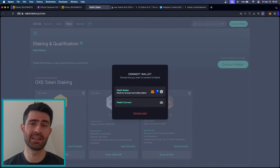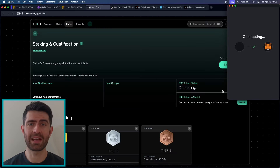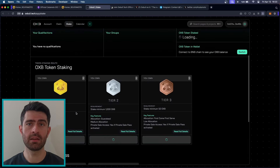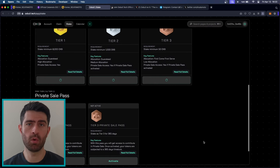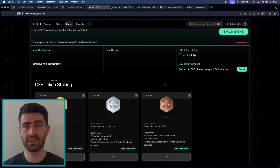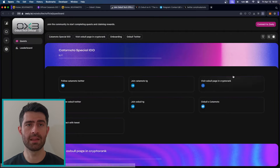So if you want to participate in this IDO on April 12th, here's what you should do. To participate in the KetaMoto IDO on Oxbowl, you can stake OXB at the staking page. There, select your tier, enter the amount, and click stake. Once staked, you qualify to join the dedicated private group. You can stake multiple tiers in one wallet. To join the IDO, visit the Oxbowl website on the day of the IDO — April 12th for KetaMoto — contribute to the project, and approve the transactions. After the IDO, access your contribution history and claim your tokens.